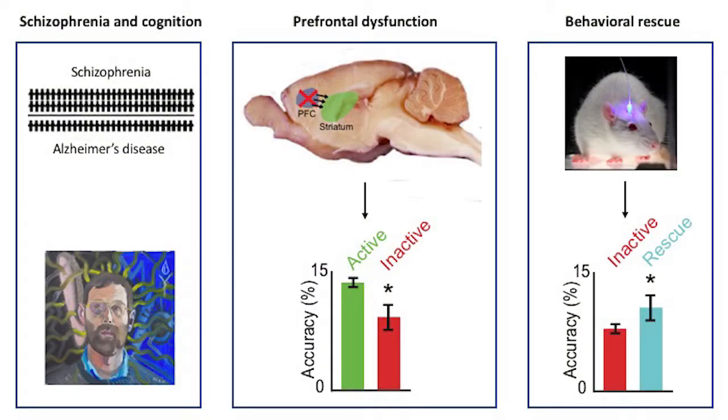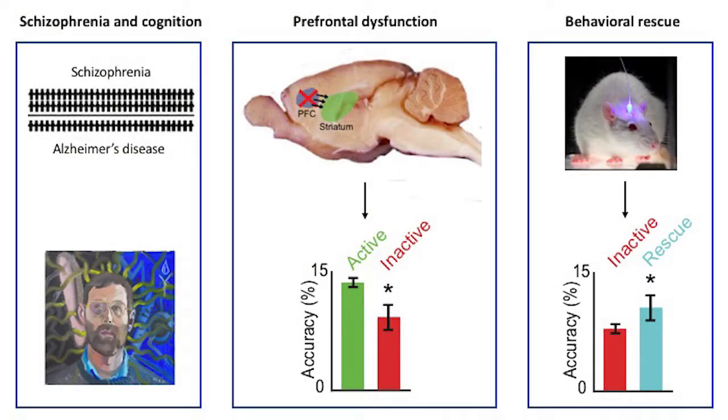My thesis looks at how cognitive dysfunction arises in the brain. Up here is an image of the rat brain from the side — and although the rat may not be the most popular animal, it's a really important research model. I study two brain regions that form a connection critical for cognition. In neuroscience, we refer to these connections as circuits, similar to electrical circuits. The first brain region is the prefrontal cortex, or PFC, circled in blue, and that connects and forms an important circuit with the striatum, circled in green.